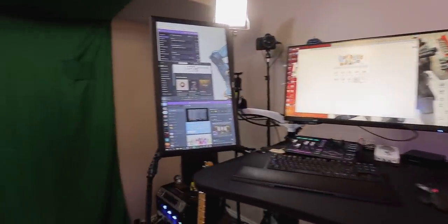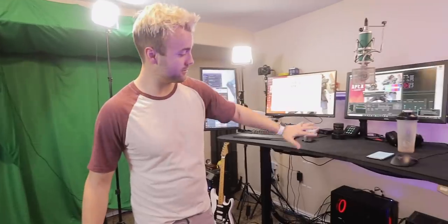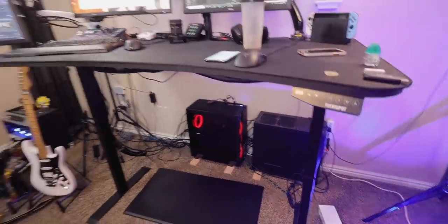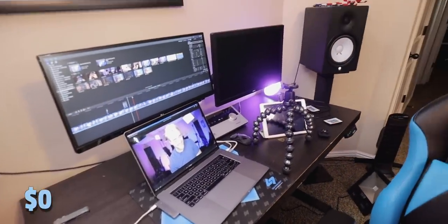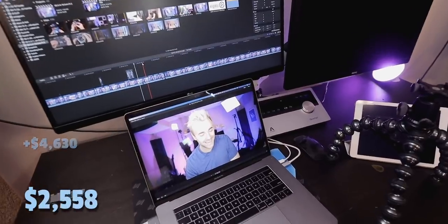This first room is the main room where I pretty much do about everything. The first thing you probably notice is that there are two desks in here. This is my main desk that you usually see in the videos — it's a streaming desk. You see both PCs down there: one on the left is the gaming PC, the right one's the streaming PC. Got the cameras and the microphones. And this one is the editing desk, where I edit all my YouTube videos. We've got monitors for if I'm editing music, and the ultra-wide monitor, which is great for timeline edits when editing videos.